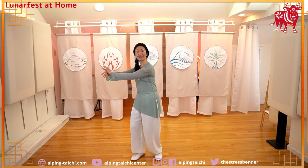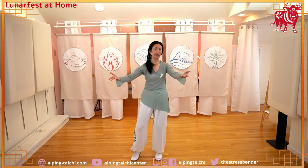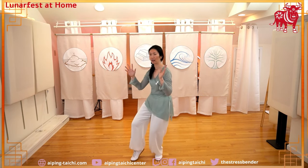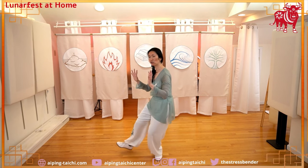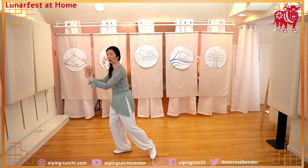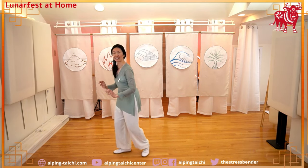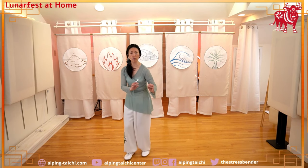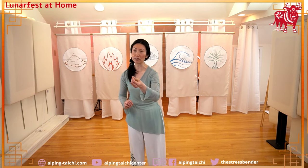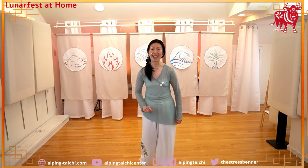That is the Ji. But then N is a different energy. We're opening up, letting the elbows drop. And then here, it is still soft. The back foot is just going to follow along and come forward. Right? So in both, the back foot follows, but they express the energy a little bit differently. All right, so let's practice those two, the Ji and the N.